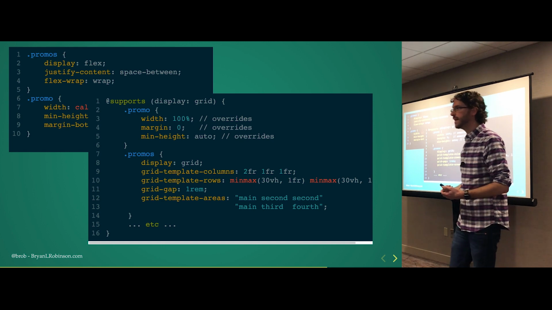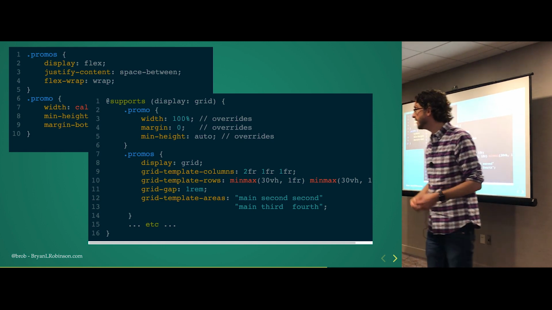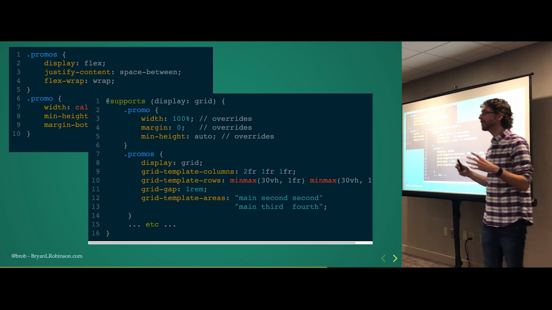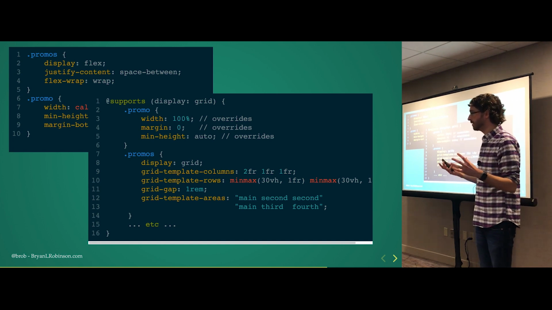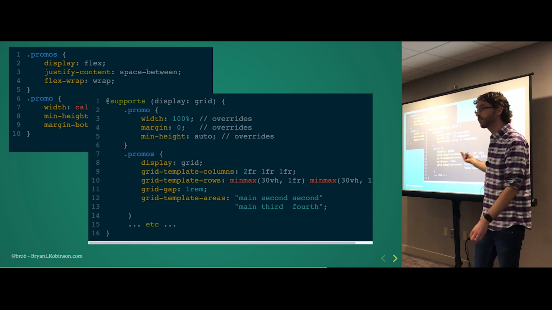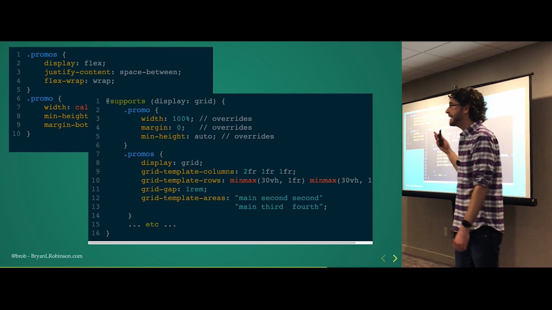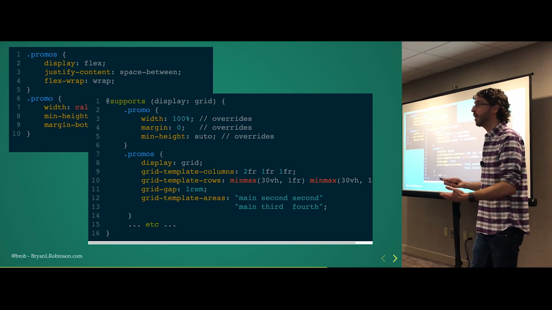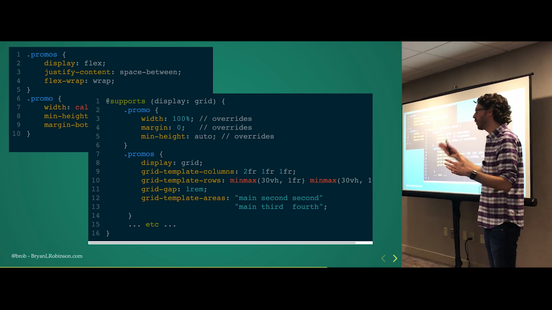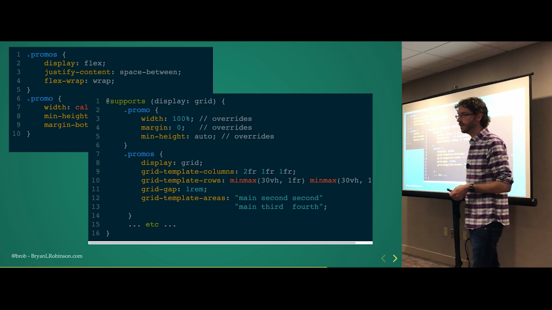And of course, a feature query can't be at features because that'd be way too easy. So it's at supports. And then inside parentheses, just like a media query, you're going to have your support condition, right? So in this case, it always takes a property value pair, which is easy for us because we're doing grid, so display grid. If you're doing like a viewport unit and want to test that, you can't just do like 1 VW. You'd have to do width colon 1 VW to test against that. Just a little point on that.